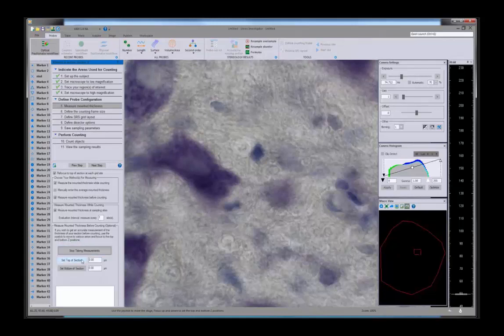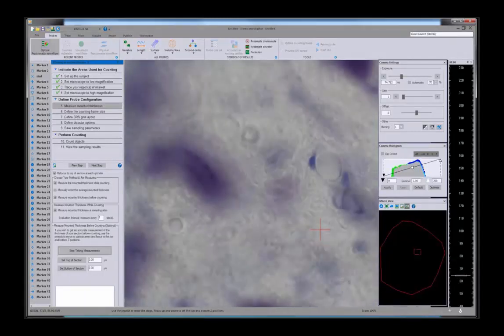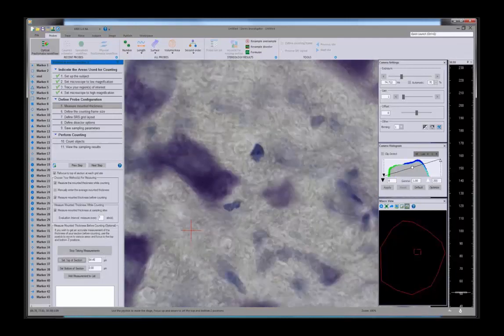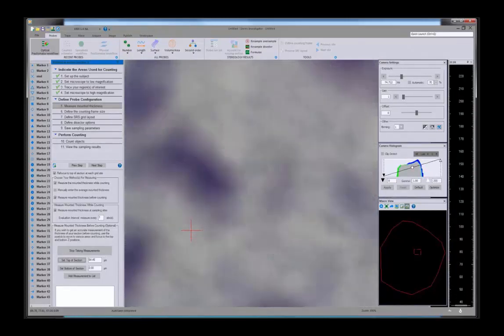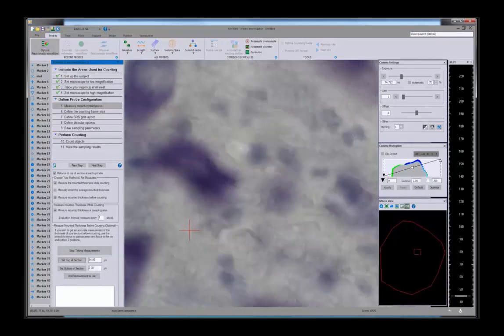If you look to the right, we can see we are in the region of interest. Look even to the right of that, you can see the focus meter focusing up. We can see that we focused up to where everyone would agree we're out of focus, and then we focus down and we make a judgment call where the top of the section is. Those judgment calls will not vary with the control or the experimental group. We've controlled for all those types of judgment calls by doing unbiased stereology. So here's the bottom of the section. Again, that's needed for the height fraction. We have about 20 micron thick sections.